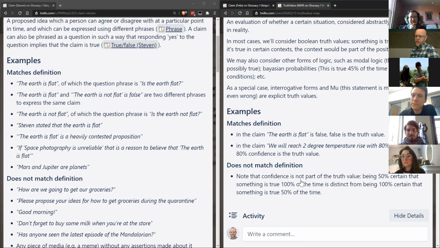So it sounds like you're using Boolean in some part of your phrase, you're asserting there's a Boolean relationship. I'm saying there's a very strong relationship between a claim and why we need a definition of this thing, truth value. I wouldn't start right now to have confidence in all these other definitions. We don't need them at this point to describe what a claim is. Well, when you say true or false, to me that's different than a truth value. Yes, and I'm saying that for a claim we don't need confidence yet, if you will.